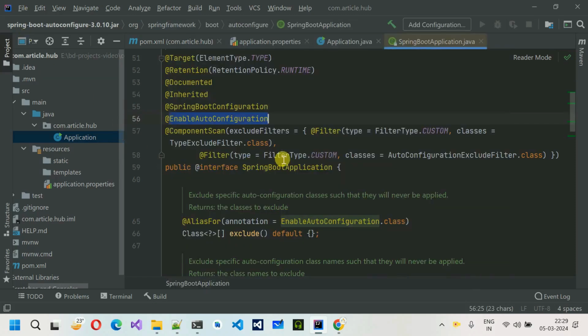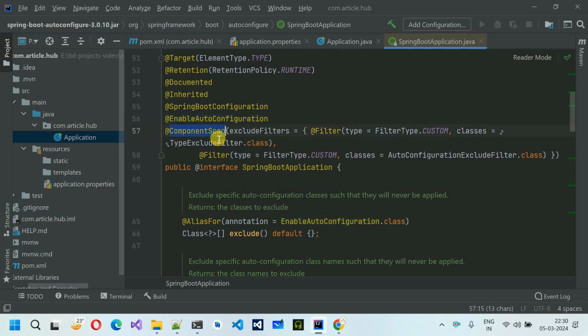When we put @EnableAutoConfiguration, it scans the complete application and the dependencies we have added. On the basis of that, it creates the beans required to fulfill the requirements corresponding to the dependencies we have added in the POM.